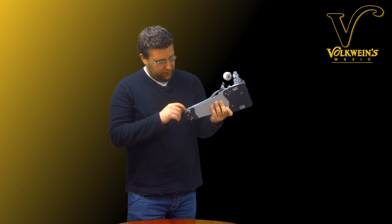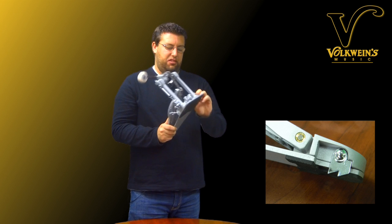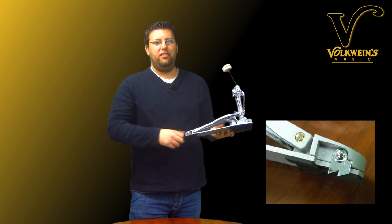Also, one small little thing that I really dig, on both this and on the Atlas Pro hi-hat stand, is the spur lock system back here. In addition to your two spikes up here to stop, you can also flip these down and get additional stoppage for your pedal sliding with your bass drum.